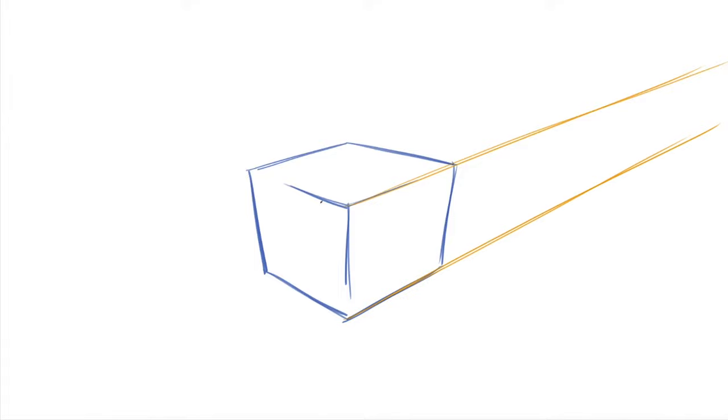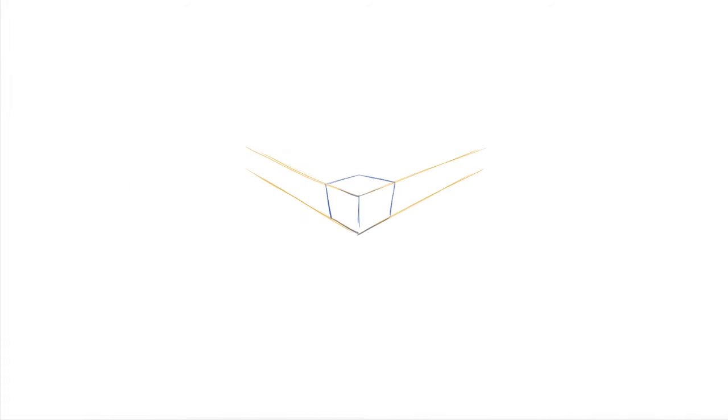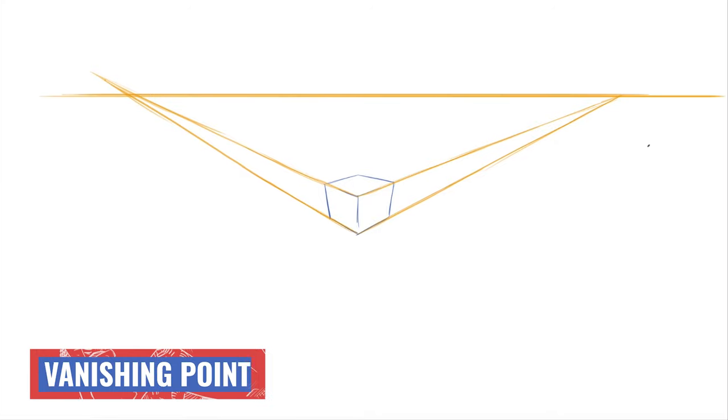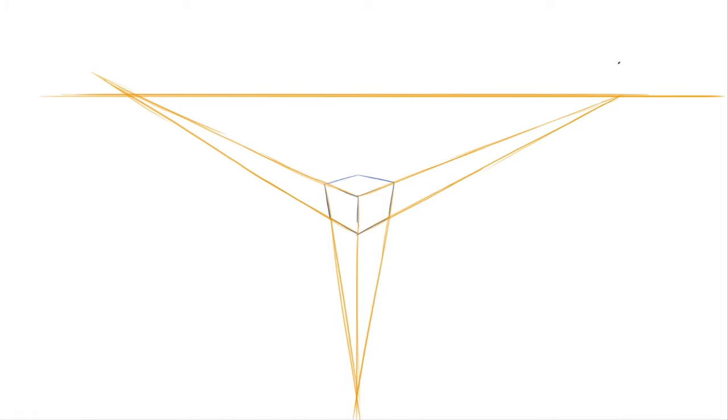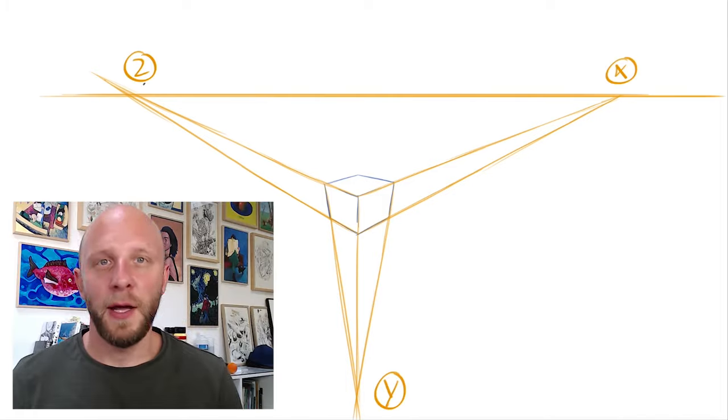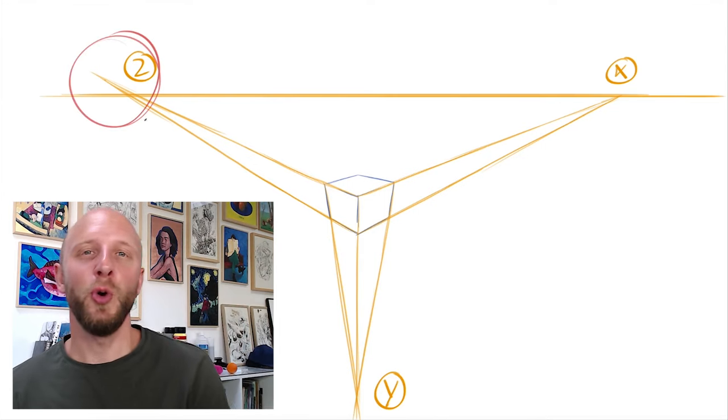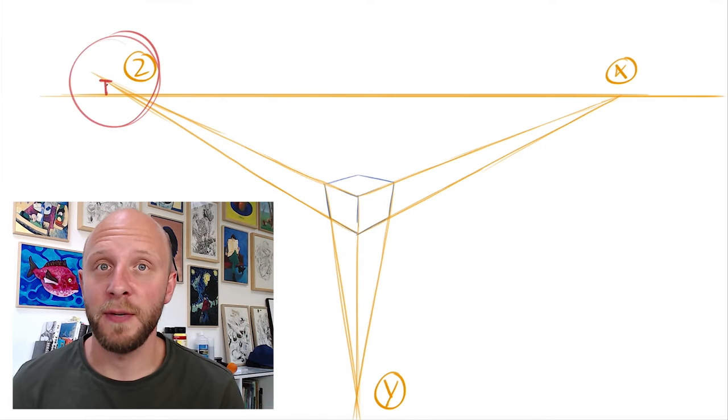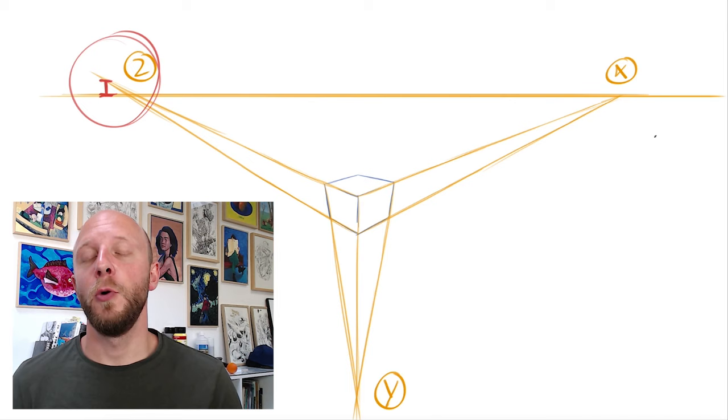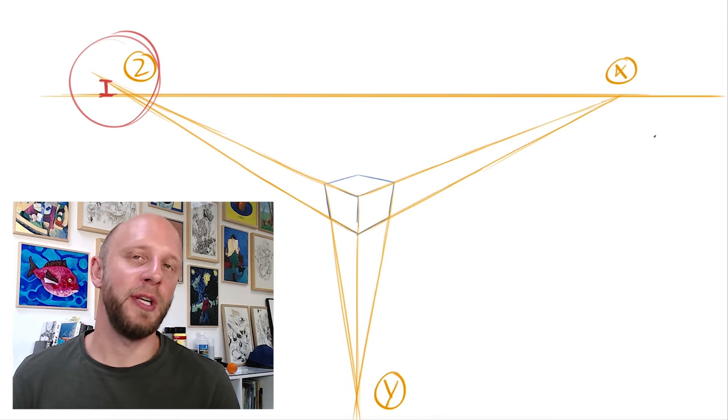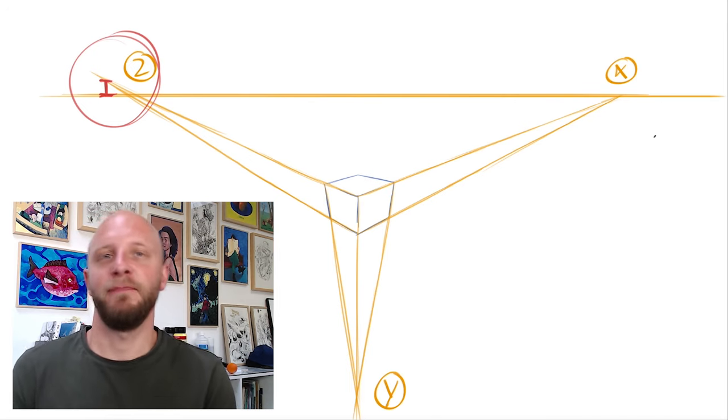If we extend the lines of the edges, zoom out, and extend the lines of the edges, you'll see that they'll eventually hit each other. That's because this box exists within space. And space is perspective. These things are called vanishing points and live on a horizon line. And we can name these vanishing points X, Y, and Z. Now you'll see that these lines don't perfectly hit each other on a vanishing point. And that's fine because we're artists, we're not engineers. Just be sure to get close enough.